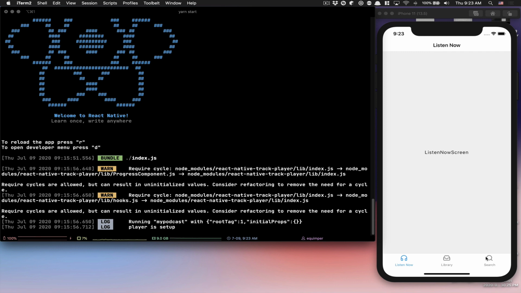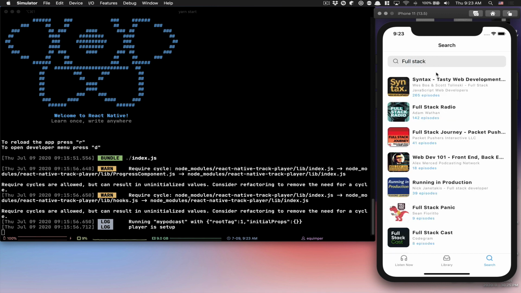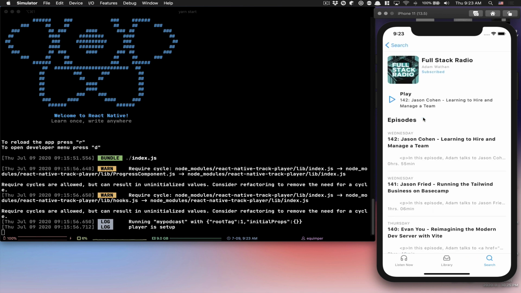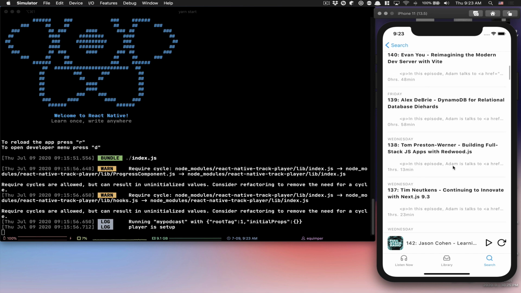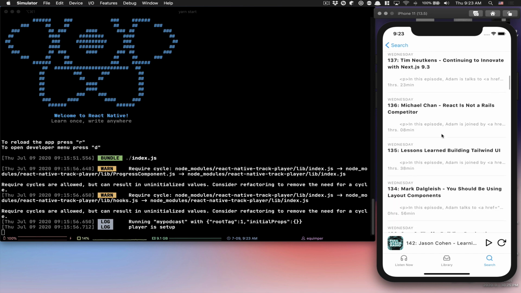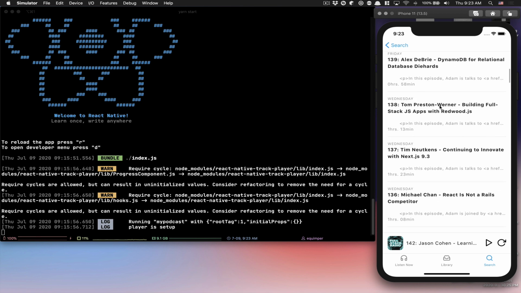One of them is gonna be to see the detail of the episode, and also doing something about the fact that right now the only episode we are able to play is the one at the top. I want to be able to play each episode. For example, if we search for full stack right there, this is where we are. If I click on an episode, I can play this one. So this one is good, we are able to play this one, that's perfect. But the thing is, I'm not able to play those. So this is something we need to fix. You're gonna see it's gonna be pretty simple, but yeah, it's a thing to check.